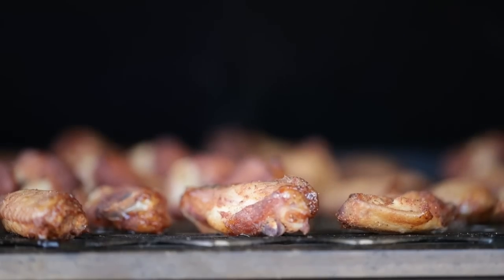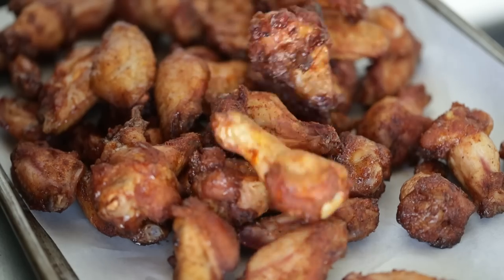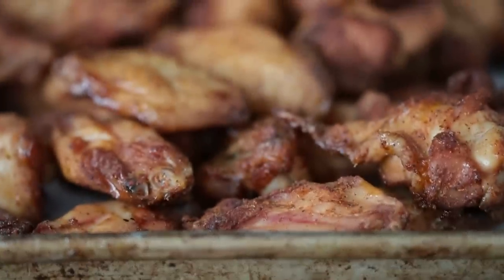Remove that thermometer. Next, grab every wing on there using tongs, or if you have some nice barbecue gloves, transfer them over to a plate, platter, sheet tray lined with parchment paper, whatever you have. Let's bring them inside and rest for just a minute.